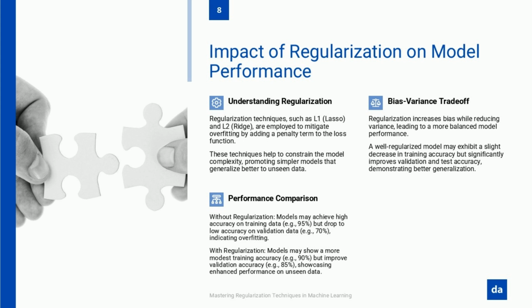So how do you actually tune regularization for the best performance? This is where hyperparameter tuning comes in. We don't just guess the best lambda, or alpha if you're using scikit-learn. Instead, we use methods like cross-validation, testing different values of lambda on multiple datasets, and grid search and random search, automating the process of finding the best regularization strength. But here's the crazy part. Regularization doesn't just improve accuracy, it also makes models more stable and interpretable, especially when working with high-dimensional data.